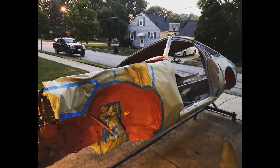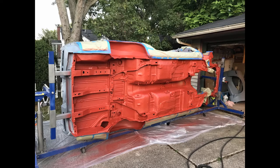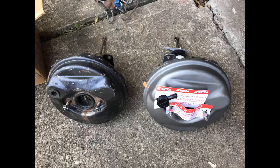Now that the car was Raptor lined and the engine compartment was painted, it was time to start reinstalling parts. You know, after 3+ years of tearing this car apart, the thought of actually putting parts back onto the car was pretty exciting. I started with the brake hardware.